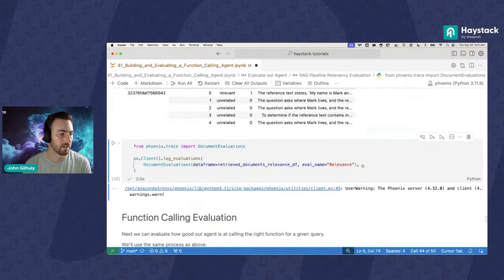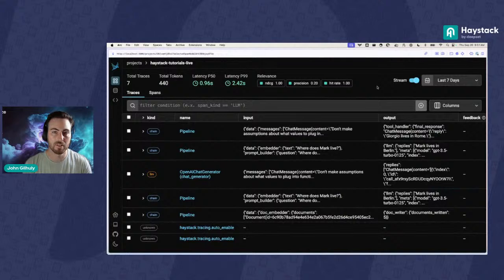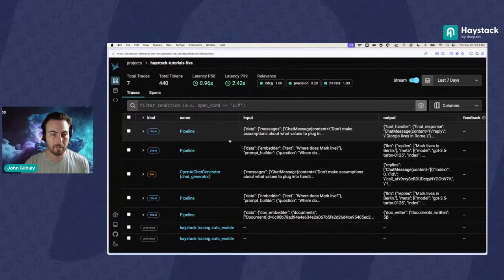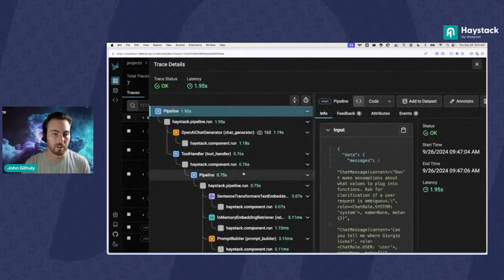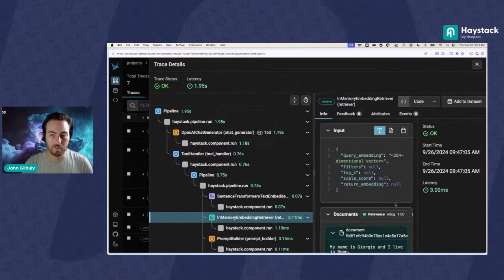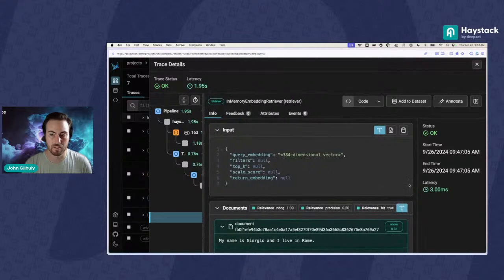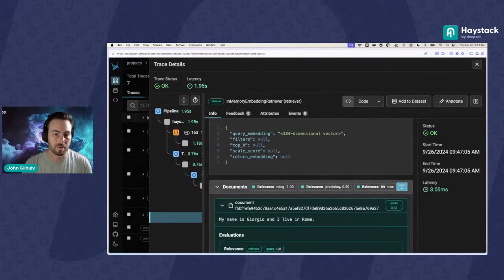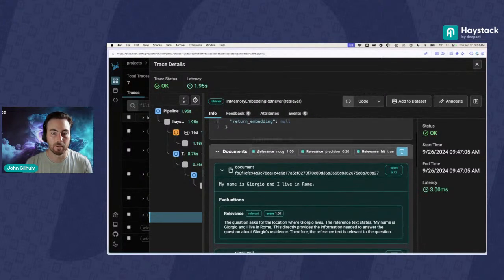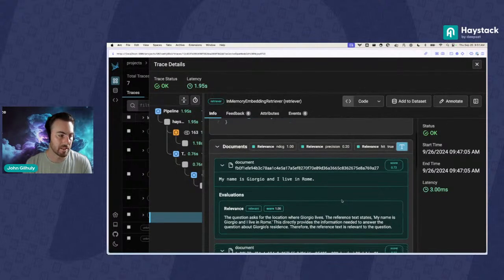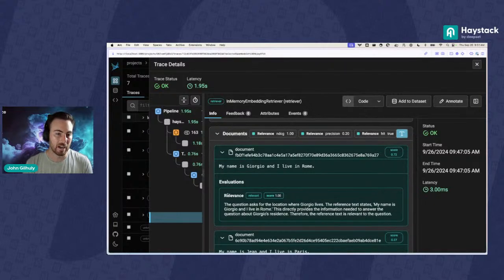That warning should be fine. And now if I go back in here, you might see some differences up here, which we'll come back to in a second. But as I start to click into my pipelines, we'll go into our main one here. If I jump back into the retriever step here, where we retrieve documents, there's a bunch more information that we've now attached to some of those documents. So we're calculating NDCG, we're calculating precision and hit rate for those. We've added all those pieces in through this relevancy evaluator. And we're actually adding this whole chunk here where we're evaluating every document that we pulled forward, and we say, okay, is this relevant? And then we just have relevant and score 1, 0.